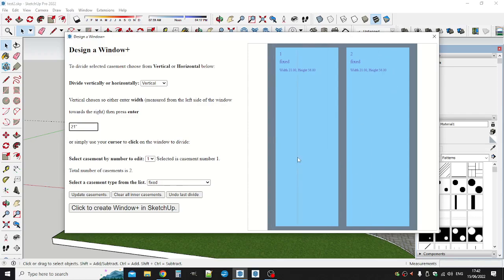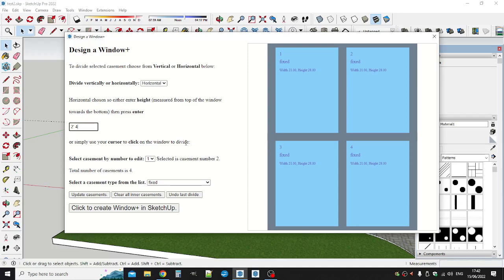And you might want to divide it horizontally as well, so you can just click on horizontal, and you could split it in two again. 56, the half of 56 is 25 plus 3 is 28 inches. So we'll make that 28. Or you could, in fact, make it 2 feet 4 inches, couldn't you? It's also 28 inches. And it's in horizontal, yep. And then if you want to divide 2, you have to switch casements to 2 and do it again. So you've got basically a symmetrically divided window there.